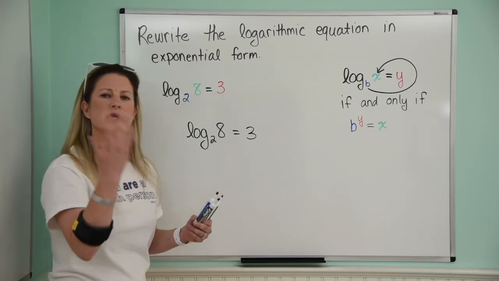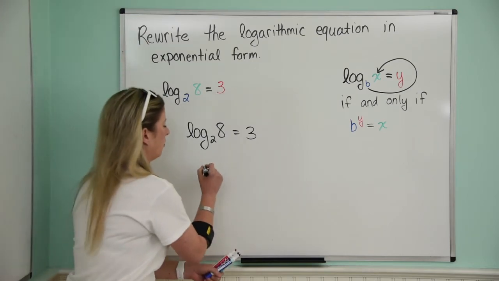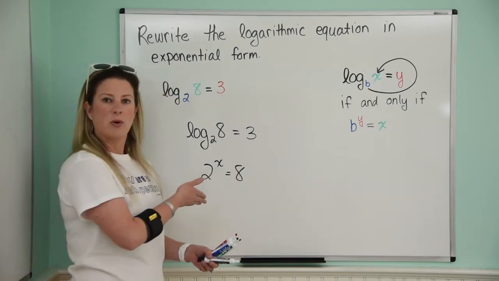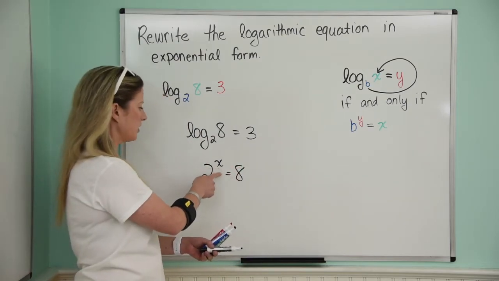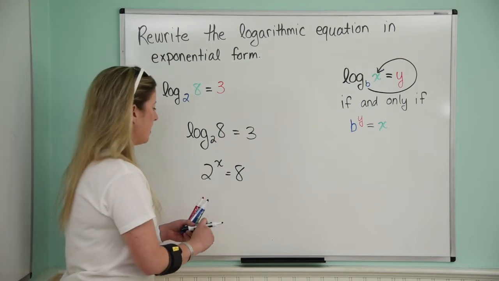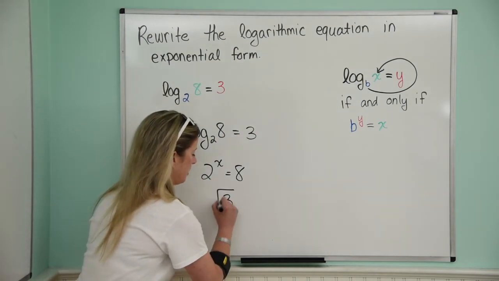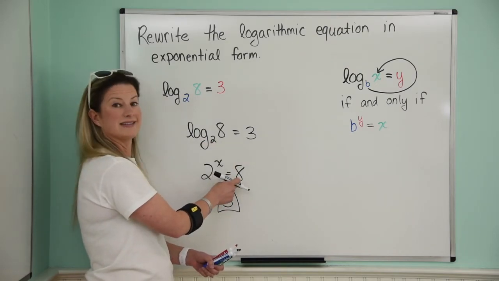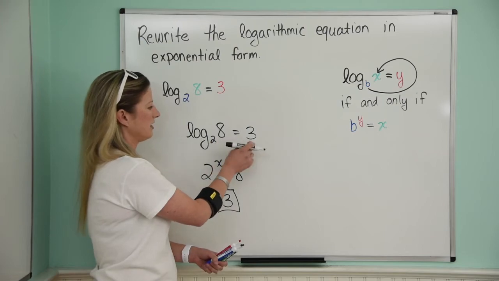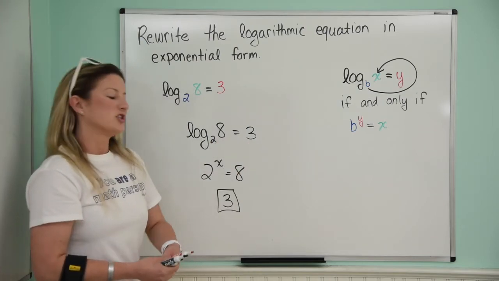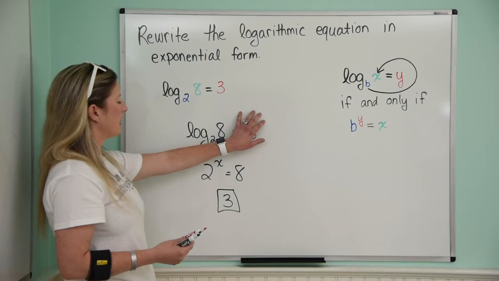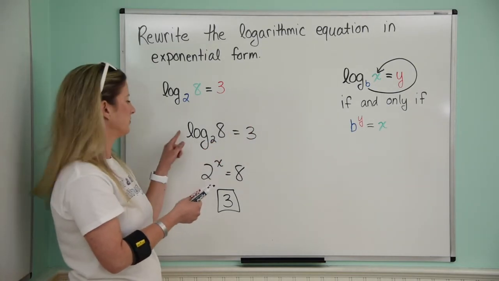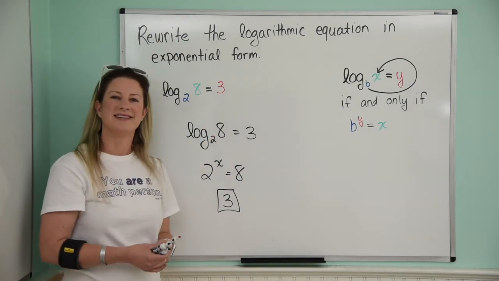But if you can't, you can take that extra step and say, okay, what power do I need to raise 2 to get 8? And then at that point, you're going to say, oh my gosh, it's 3. 2 to the third equals 8. So 3 is the power that I need to raise 2 to get 8. So then you know, log base 2 of 8 equals 3. So it's all about understanding. You take this away, it's saying, what power do I need to raise 2 to get 8? That's the answer. That's what log base 2 of 8 equals.